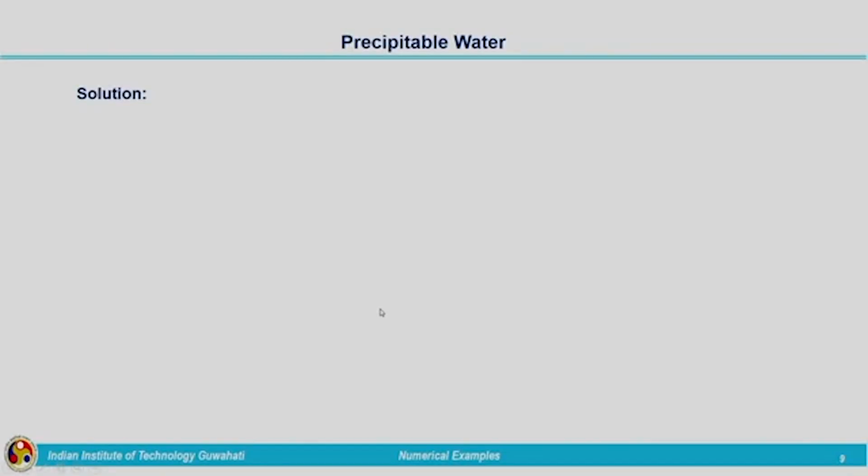We have a 12 kilometer reach. We need to calculate the total amount of precipitable water present in an atmospheric column with a depth of 12 kilometers. We will divide the entire 12 kilometers into 6 reaches, so each reach will be 2 kilometers. We will see the values corresponding to the initial 0 to 2 kilometer, how much is the total precipitable water. In a similar way, we will repeat for the entire reach, 2 kilometer at a time up to 12 kilometer, and finally we will add up all these quantities to get the total amount of precipitable water, that is the water vapor present in the 12 kilometer height atmospheric column.